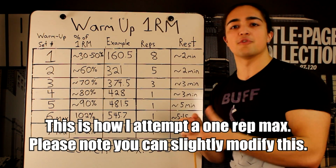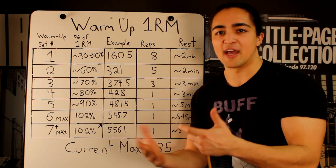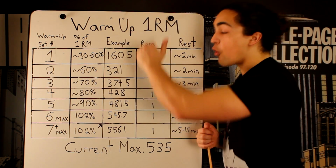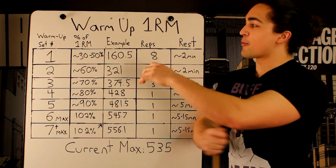This is something you can do for the major lifts. So let's say you already know your max for the squat. You want to break the record. Your squat, military press, bench press, deadlift. This is what you're going to do on that day before you lift that 1 rep max, that new personal record. And one more thing, just one more thing before we go on.